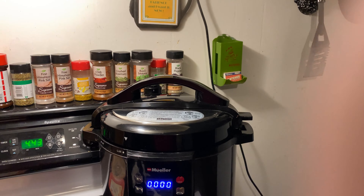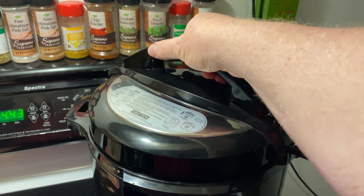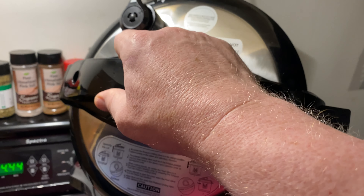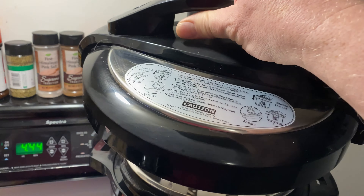Just wait for it to come down. Let's see if she's ready to open. Yep. Always open away from you, just because you don't want to get scalded. And I always do it right over the kettle to shake the steam out too. Because inside — see how it dripped on the stove? There's always steam inside.